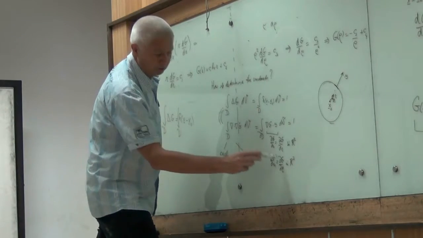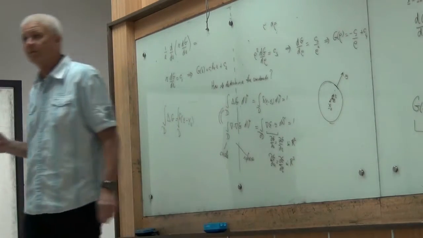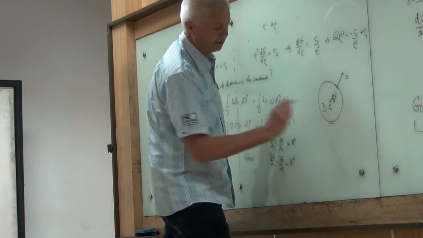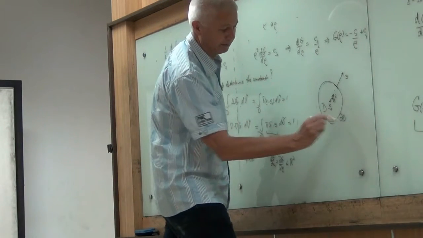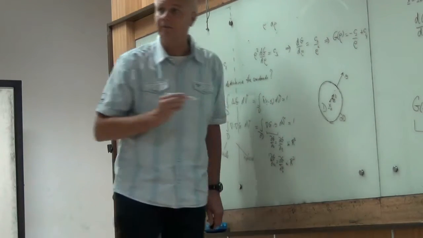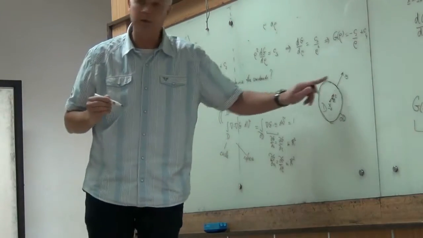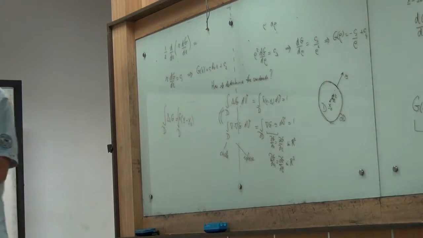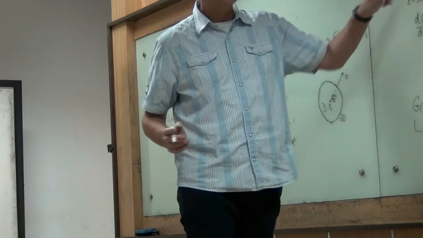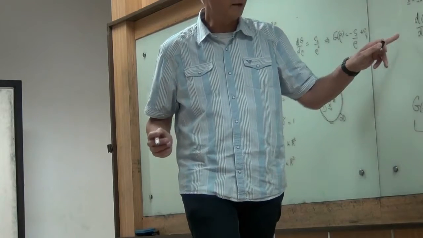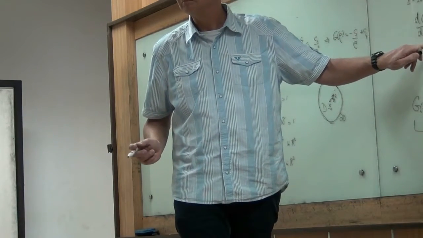So this G is not changing. Similarly, the ρ is not changing. I thought that the r should be computed from the origin. Yes, it's computed from the origin. But I take this as my domain. This is the boundary of my domain, the circle. But on the circle, my G is not changing. In every point it has the same value. G is a function of r, and on the circle my r is constant. And here I integrate over the circle, so the dG/dr is not changing, so I can take it out. It's constant. And then I only have to compute this integral.